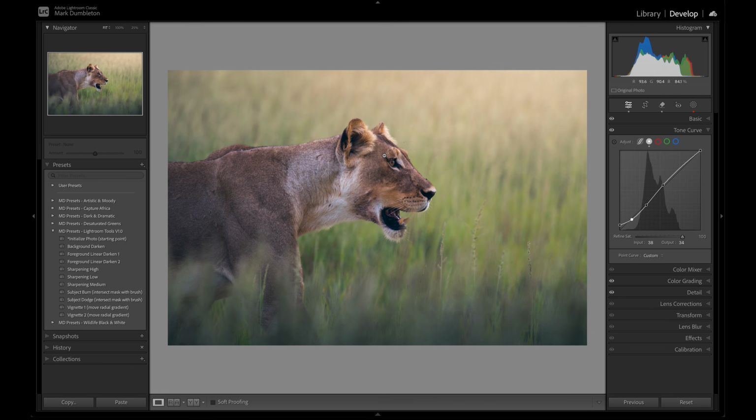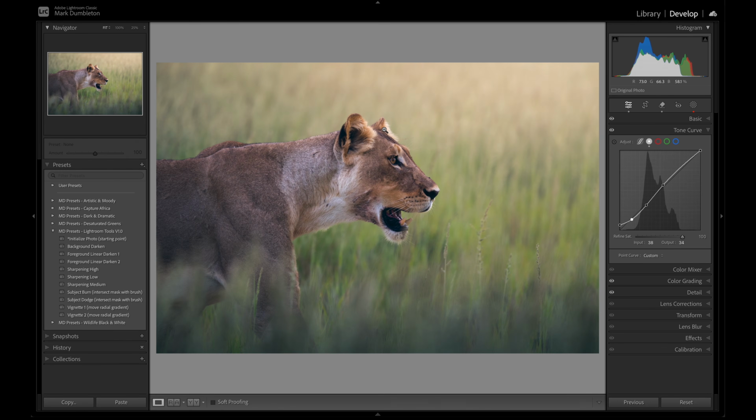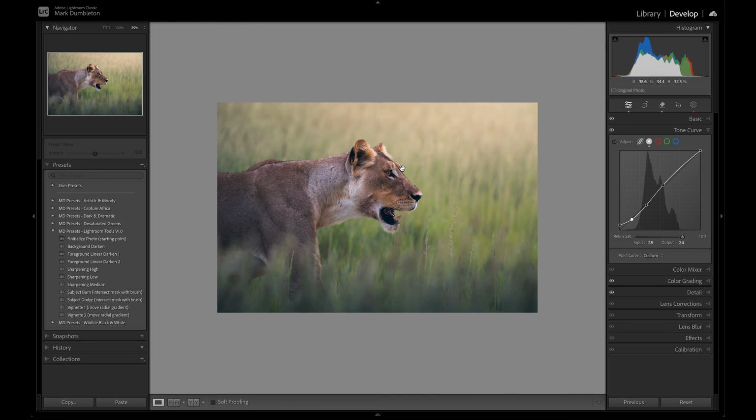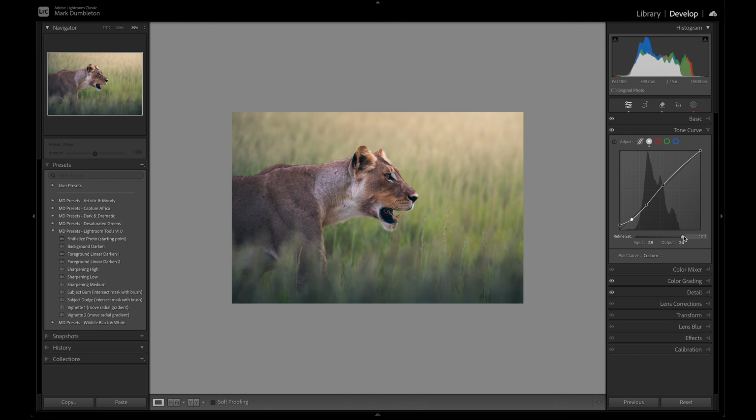Now, I think some of these highlights on the line are getting a bit too bright, but I think that's okay because that's basically the light source shining onto that. On the tone curve, you've got this refined saturation. So basically, when you add contrast, you're going to add more color, more saturation. So this slider allows you to desaturate and move the image back to what it was before you added the tone curve, roughly speaking. So I'm just going to adjust the saturation. Just dial it back a little bit from what we added in terms of contrast.